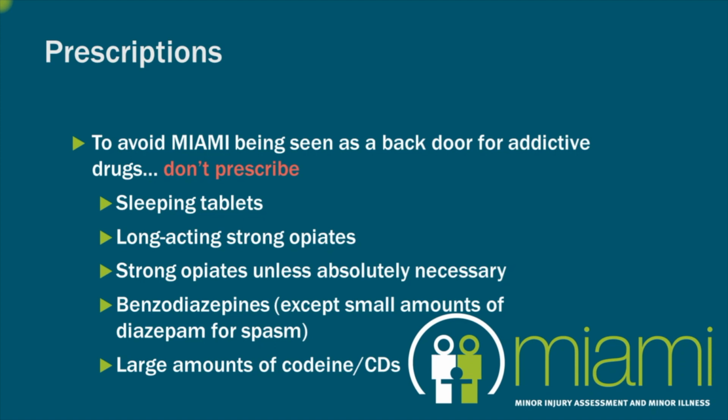except on the odd occasion that you might want to give them out for muscle spasm in something such as back pain. You should also restrict the amount of codeine and controlled drugs that you issue. You should use your clinical judgment when prescribing and try to avoid prescribing any of these medicines unless necessary, and be aware that we do audit prescribing to make sure that clinicians are following the Miami policy.